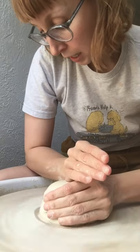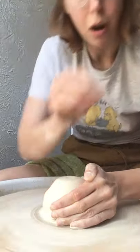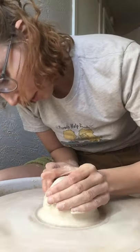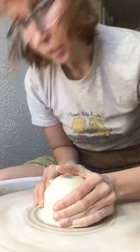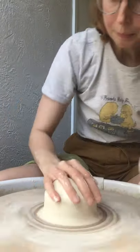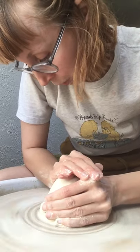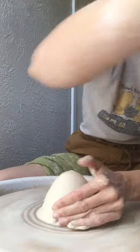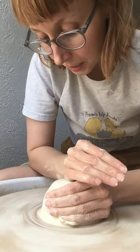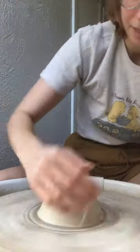I find that my porcelain clay really wants to jump off a little bit more than the stoneware in the beginning, so I give it some extra pressure down below before I compress it. You can pretty much do that with any clay body if you have that issue. I'm going to cone it up.